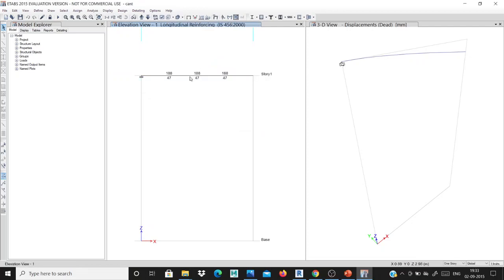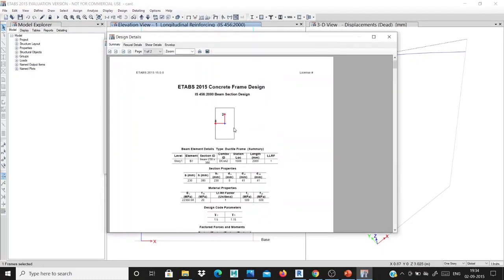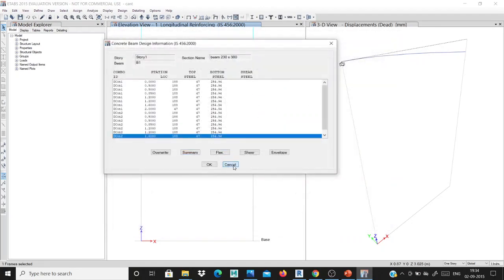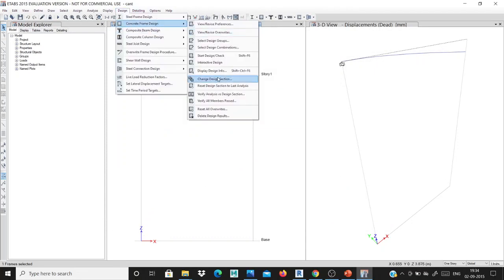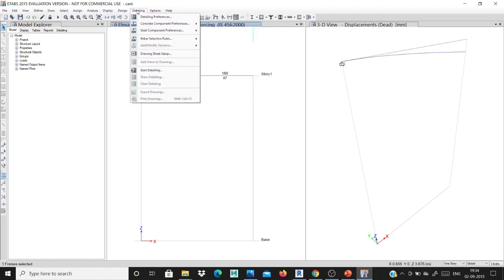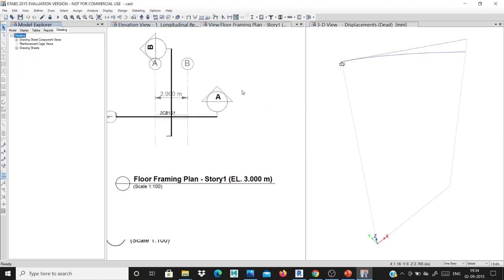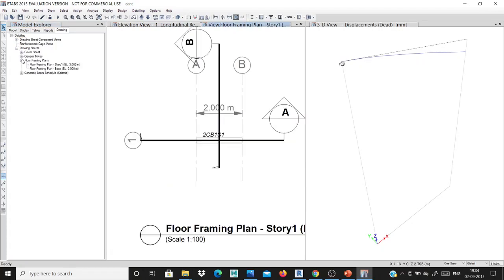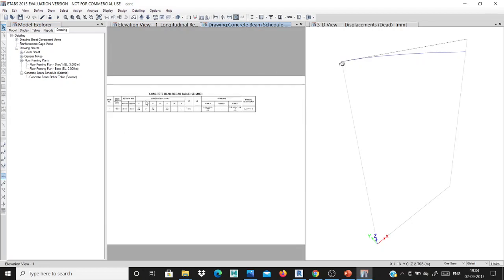This automatically gives the reinforcement for your cantilever beam. Simply right click on this. It calculates the reinforcement summary, all the summary for your beam also. So this is our reinforcement summary for your beam. You simply take design, you will check all the summaries. Then if you need the detailing, go to detailing, then create the start detailing. Automatically it creates the detailing sheets for your reinforcement in ETABS also. You will see column numbers and all the details for your beams.